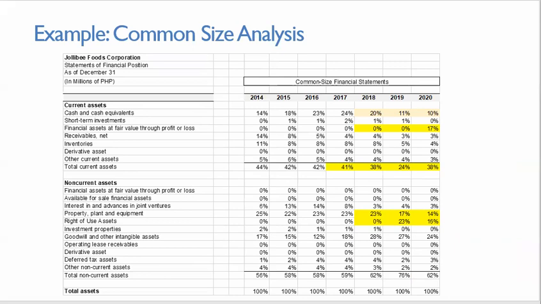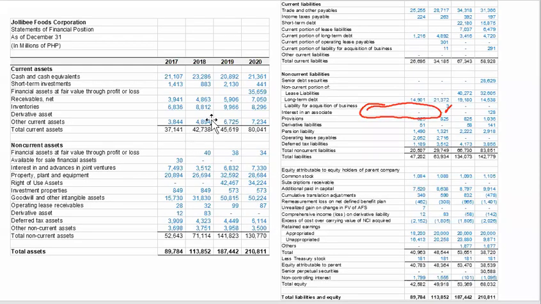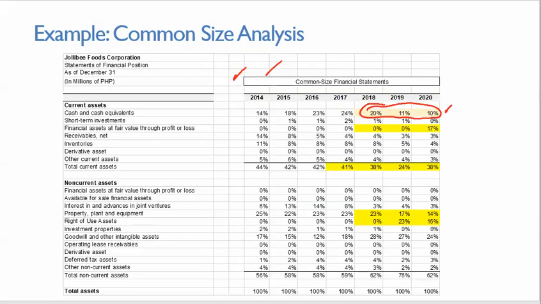So cash and cash equivalents, there was a significant reduction in cash balance. Okay? Why reduction? Earlier, if you look at the numbers, let's go back to the numbers. It looks big, 20 to 21. So in absolute amounts it's higher, but relative to its asset size, the cash and cash equivalents actually became smaller. Okay? Why?